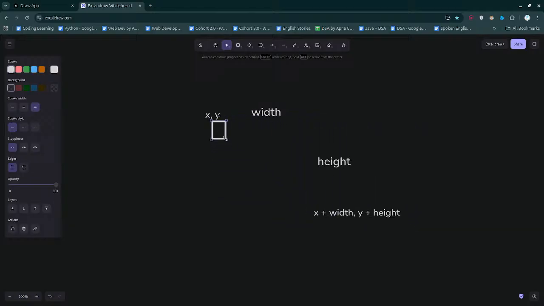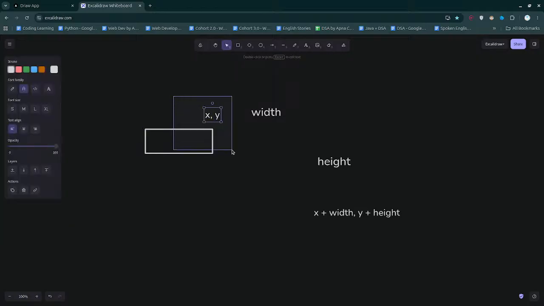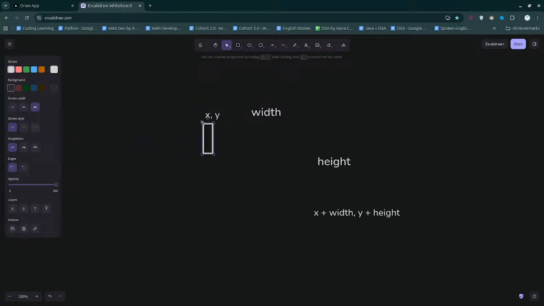But as I come to this point, width becomes 0, height becomes 0, and from here this particular part should become x and y, and a new x and y should be moving. So we have to change the coordinates here. So start should become end and end should become start.